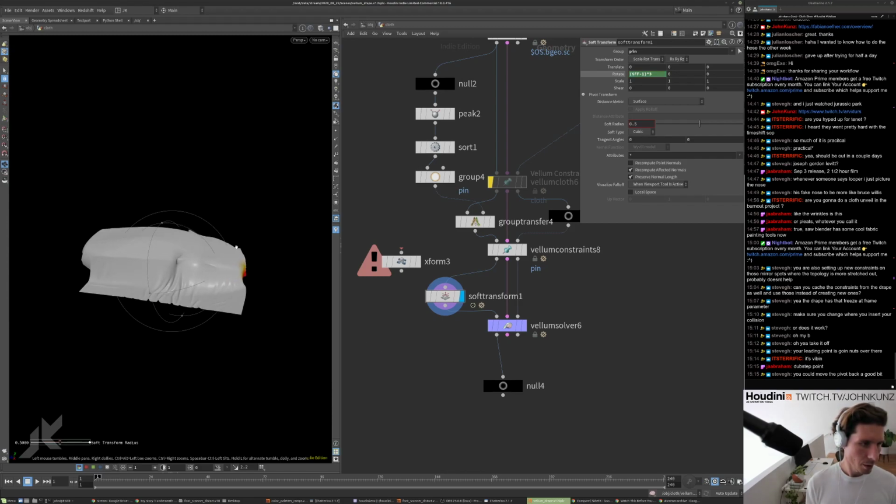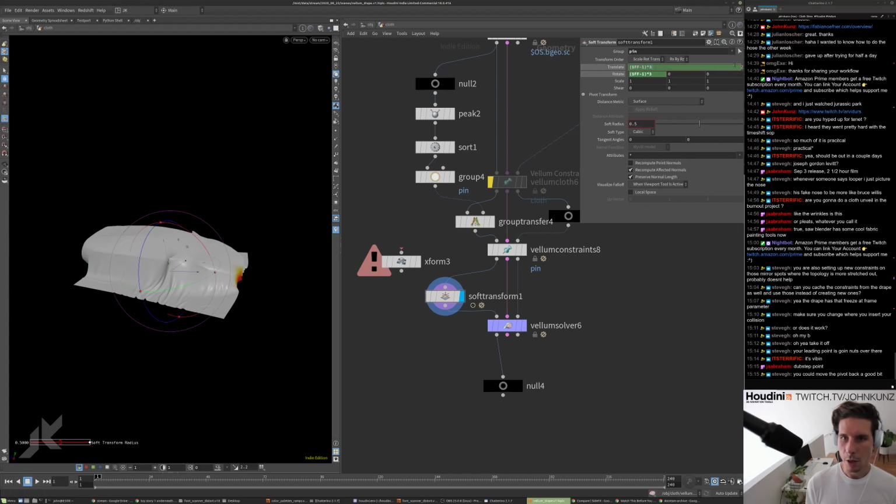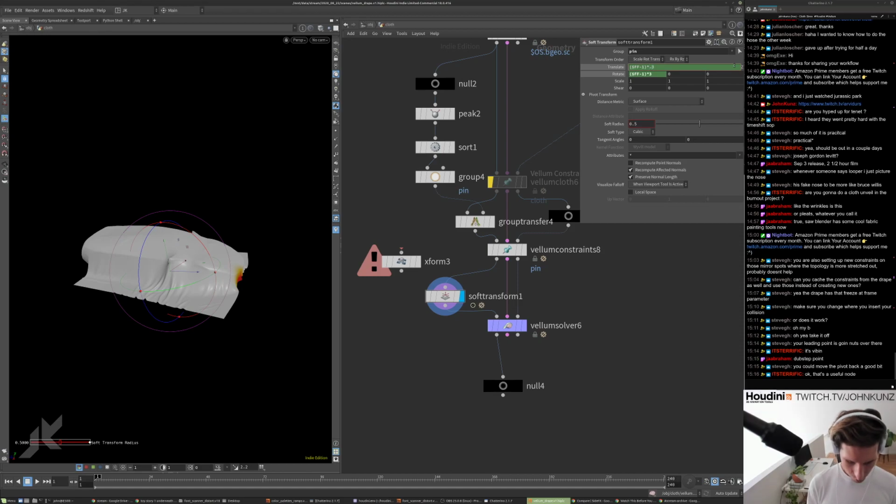And then maybe do the same thing with the Z. We just need to change the amplitude. Yeah, the soft transform is pretty useful.